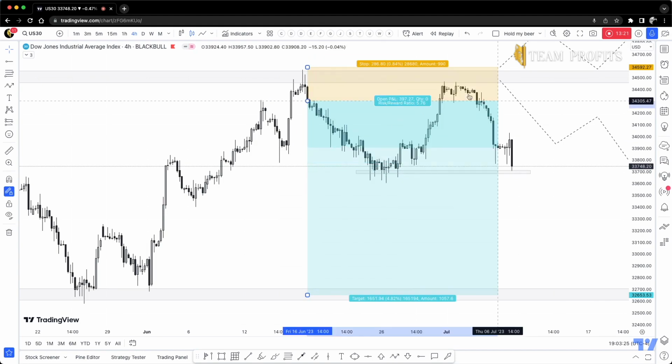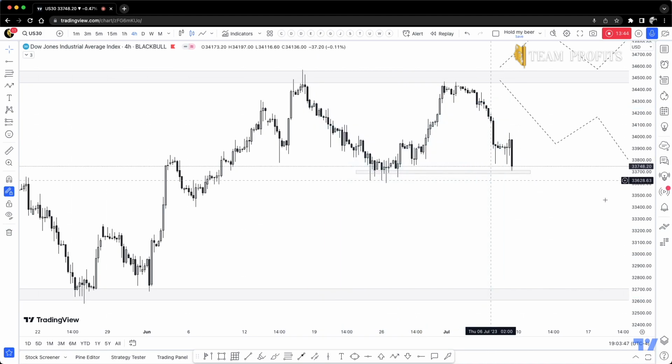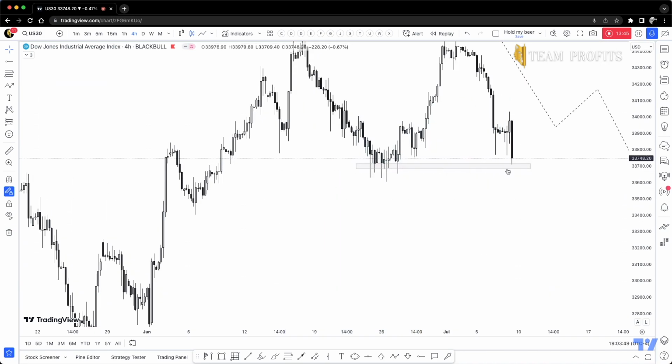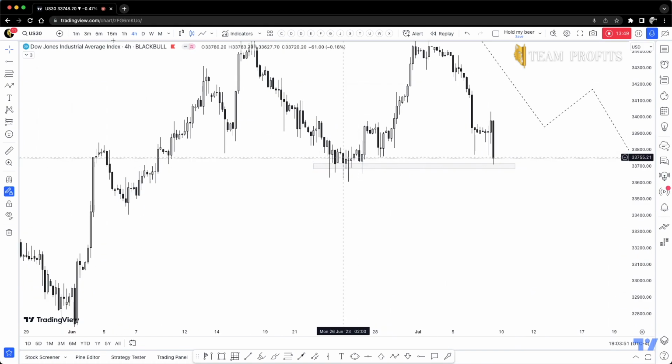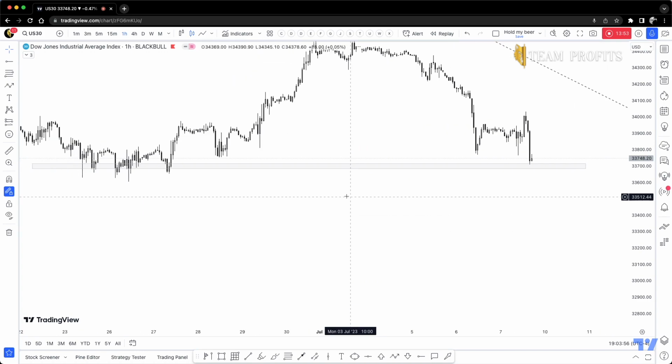Price just came back to tap for the second time, one more touch right there. Depending on what you did, maybe you were on break even already, maybe you had already moved your stops to break even. Price came back up, stopped you out on break even, and now let's see what's going to happen. But you see what is going on right here. You see why price is most likely stopping right there, because that's probably another level. You see the struggle right here. We can go to lower time frames, and we see that this is a very strong support right here.